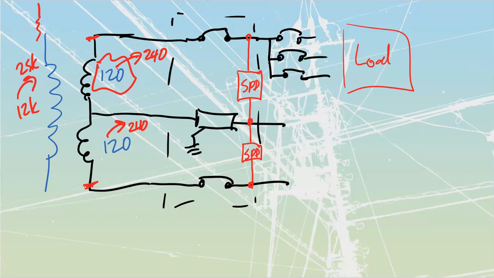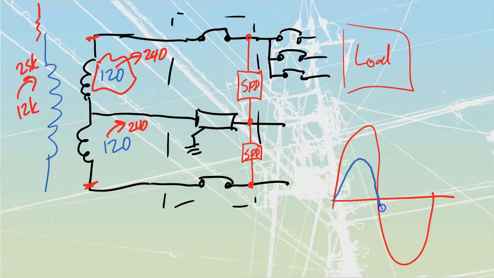We don't want that to happen for any of our line-to-line or for any of our loads. So what we will do is have devices that are going to clamp. They're going to take a look at that waveform. If this was my 480 volt waveform, what we should have had would have been, at the same frequency, a 240 volt waveform.